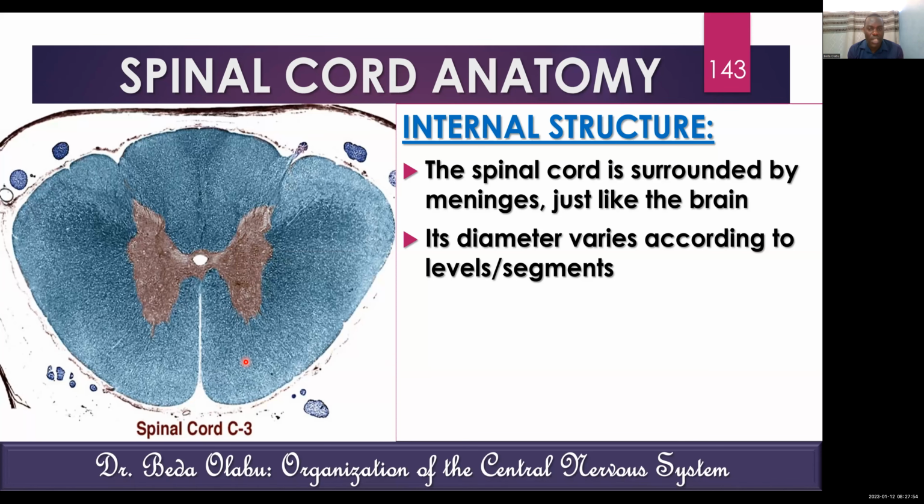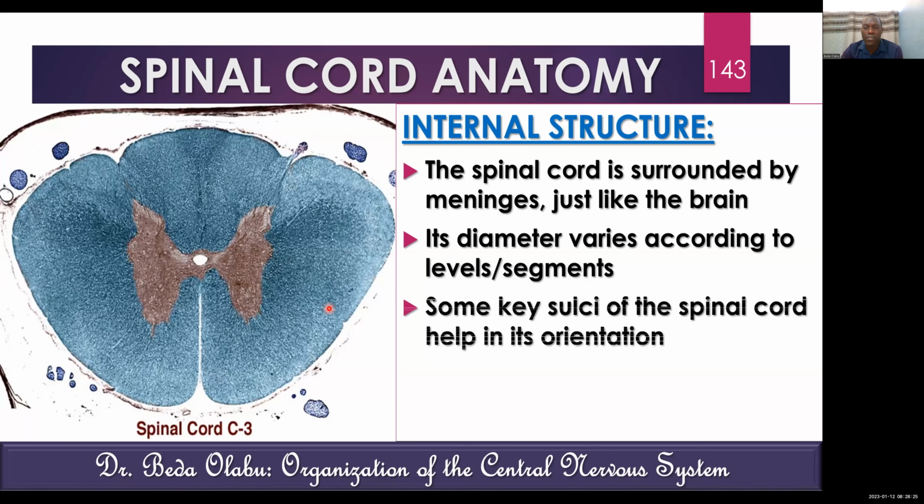The upper segments are wider than lower segments, but also regions of enlargements are significantly larger compared to the regions without enlargements. The shape of the spinal cord also varies, largely rounded, although the cervical cord will tend to have an orientation that appears ovoid, shorter anteroposterior and wider transversely, but largely rounded orientation.